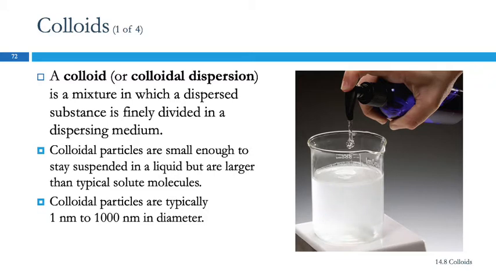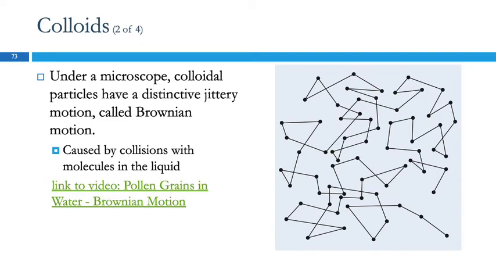This is different than when we mixed two things and saw precipitate happening in lab, because if you wait after that precipitate forms, the precipitate falls to the bottom, right? And you've got clear liquid above and a solid at the bottom. These particles are small enough that they're going to stay suspended. Particles for colloids are typically 1 nanometer to 1,000 nanometers, which is significantly larger than, say, a water molecule. Colloidal particles, being larger, are actually large enough oftentimes that you can see them under a microscope.